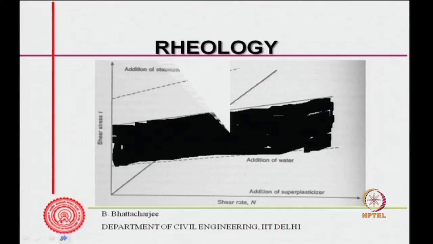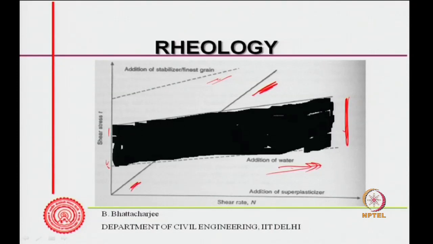If we continue to look at it, we will find that addition of water increases viscosity. Normal concrete will be somewhere here. Addition of water causes a change in the yield shear stress, it will lie somewhere there. As you add more water, the shear strain rate actually increases. A Newtonian liquid is somewhere here, and with addition of superplasticizer or some grain stabilizer they lie somewhere here. So, concrete would be somewhere like this, and the Newtonian liquid is somewhere there.